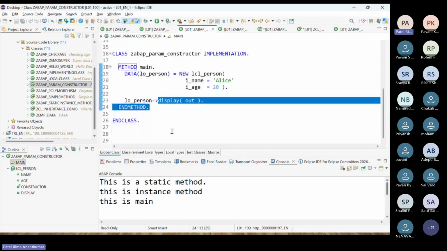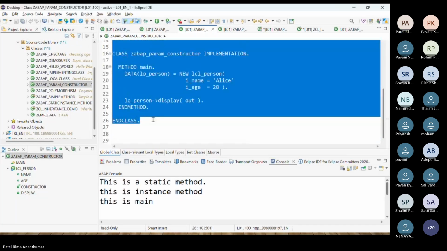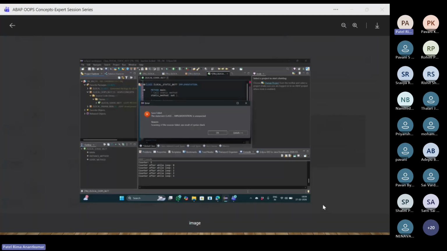And in global class, I'm pasting the code. All of you need to try this. This is the code that you have to write in the global class section. Just do it and let me know once it is done.